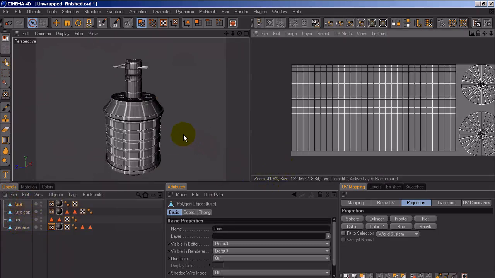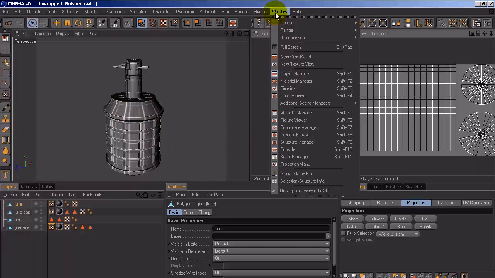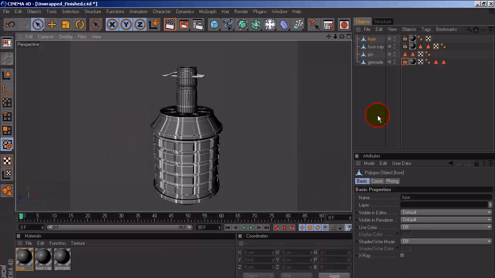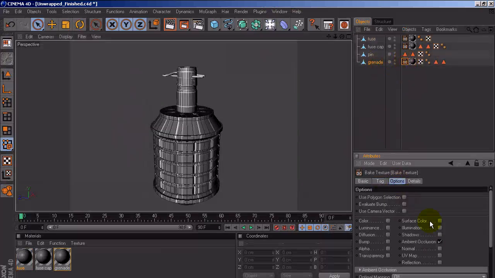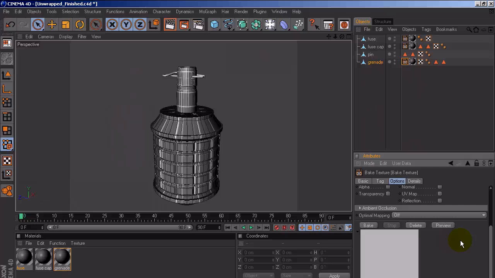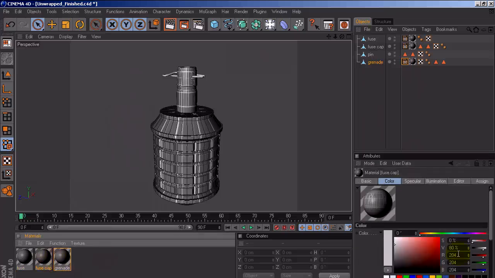Once we render out, you can see that it's created a nice grid, so that when we're in Photoshop we can see what we're doing. Go back to the startup layout and let's check on that texture. Alright, it's done. And do the same for the fuse and fuse cap.